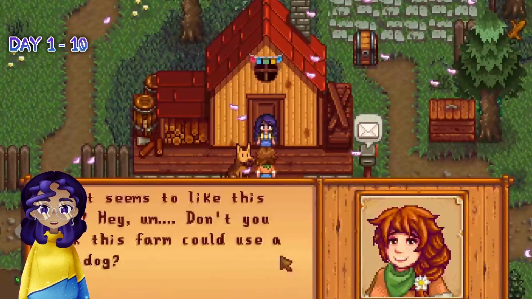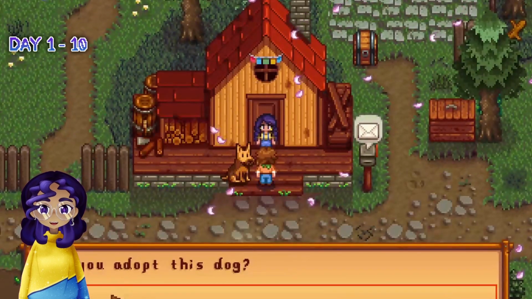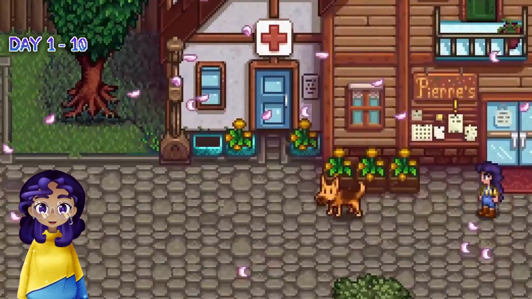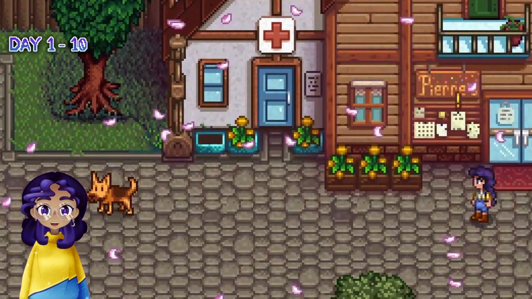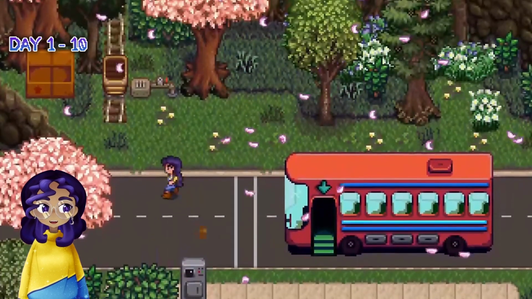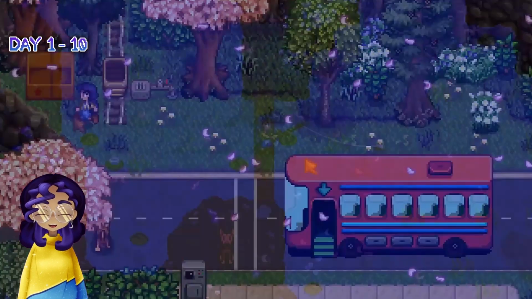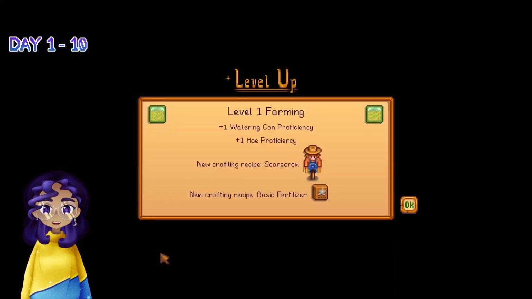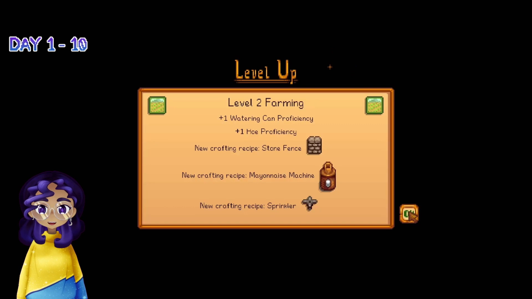I told you it was a highlights, so we're jumping straight to day 5, where Marnie drops off a stray dog on the farm. I named them Spud, and spent some time running around town with them. What is this box? If you come to my live streams, then you would already know, but enough of that. I spent the rest of the day fishing, and that night I got level 1 and level 2 farming and level 3 fishing.